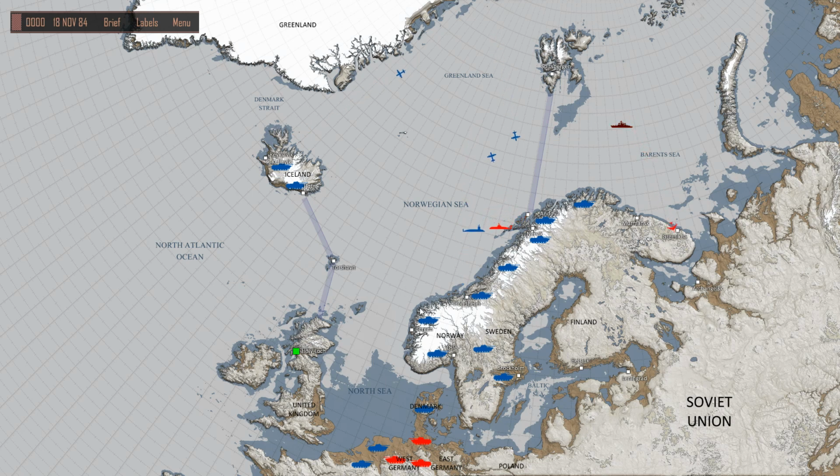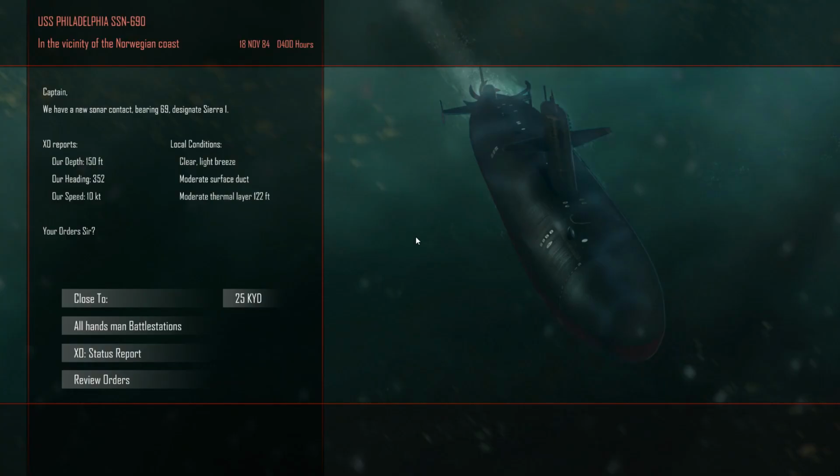Now, in the previous episode, in case you missed it, I was able to sink 3 submarines without firing a single torpedo. This time around, I'm hoping to have encountered the actual mission objective, which is to intercept and kill off a submarine, maybe 2, which are transporting Spetznaz operatives, and they need to be sunk before they actually do some reporting. So let's see if we can get these guys, and hopefully with 2 torpedoes, because that's all I have left.